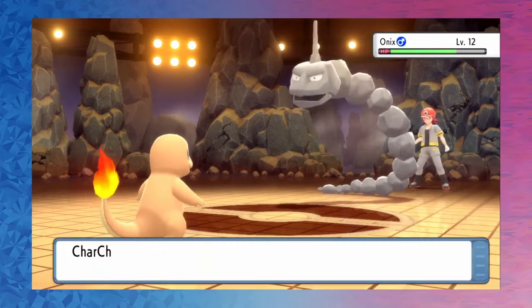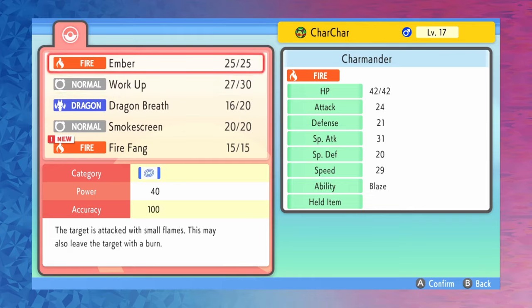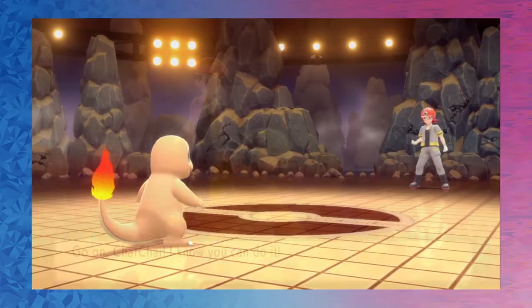With Onix taken care of, we have Cranidos. It's not what I expected though. Cranidos happens to be slower than Char Char, and a single +2 Dragon Breath wins the first gym badge.